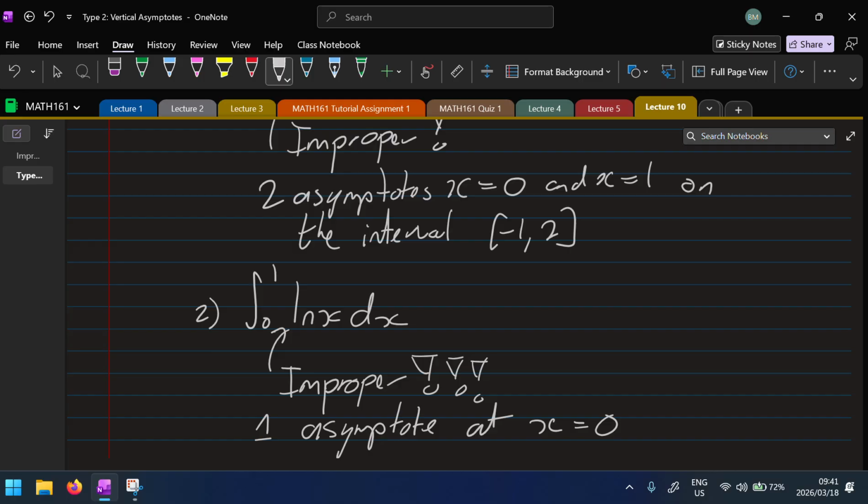I've told you where the asymptotes are for those two. So do the limits as t approaches the asymptote and see what you get for the second one. You should get -1. So this does exist. It's not like the other one. This does exist, but you need to be careful with the limits. So check, this should be -1. Any questions for this?